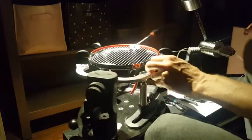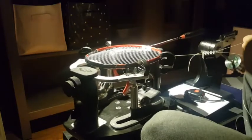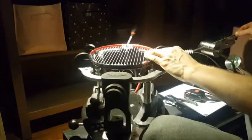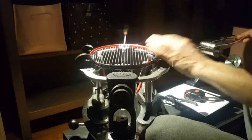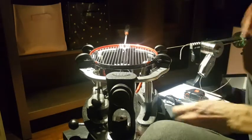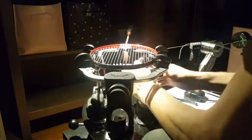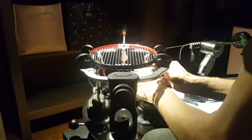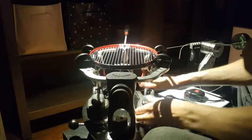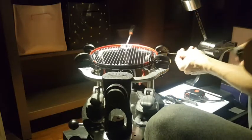But still, maybe using a flying clamp for that is not an optimal practice. But why not? Nice. So here we are at the end of this.